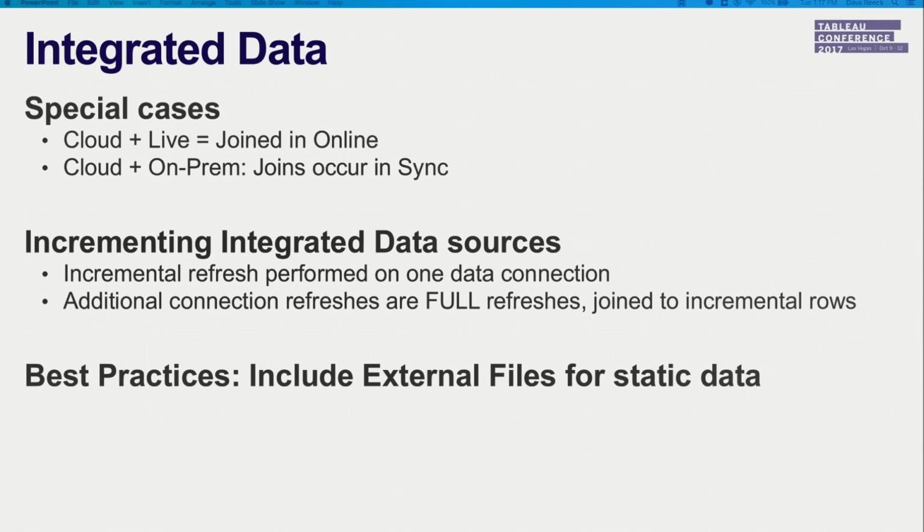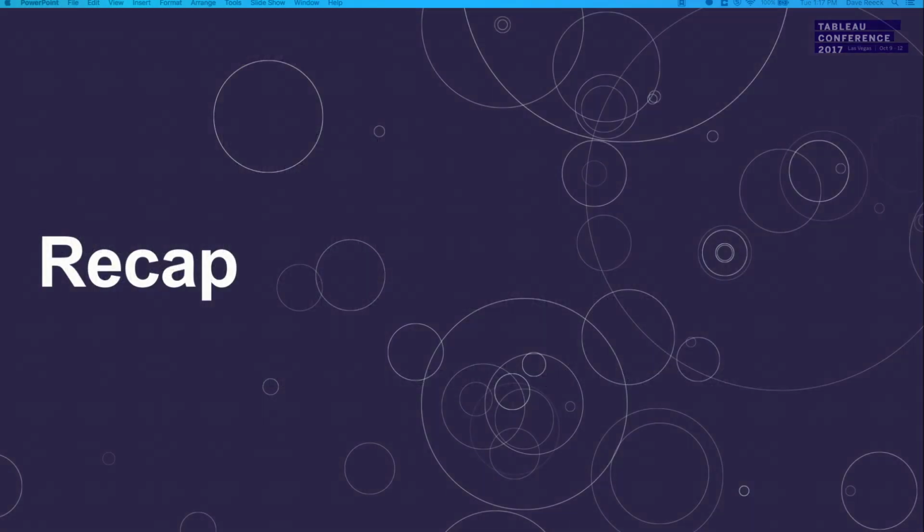Integrated data, this is the idea of, hey, I want to use some on-prem data and maybe some cloud data, but I want to join it together and create a new set of data out of that. This is supported by Bridge. You do get into some tricky scenarios here, but in general, yes, you can do that. You can actually avoid having to do that round trip by doing something called including external files. This is another thing I cannot take responsibility for naming.